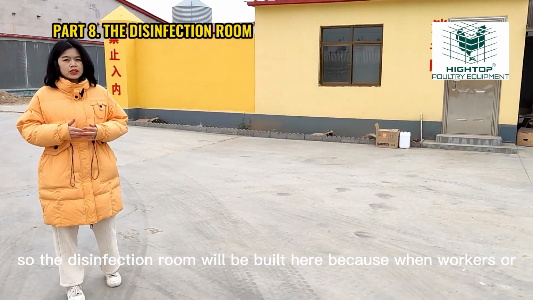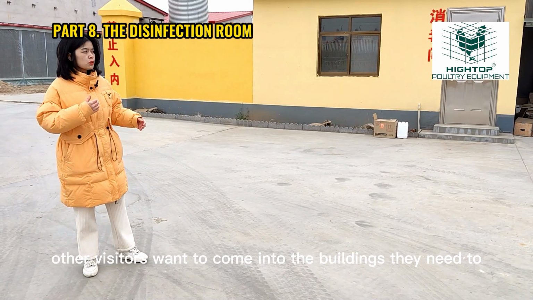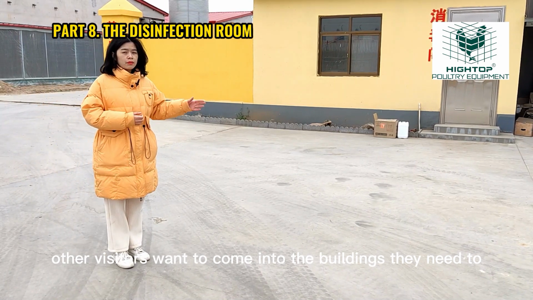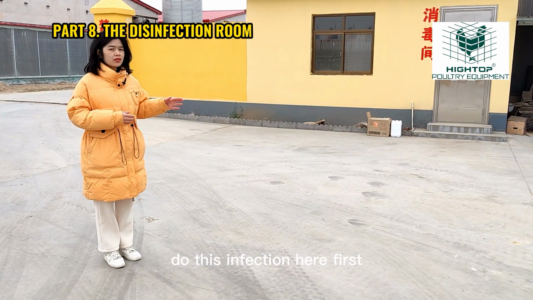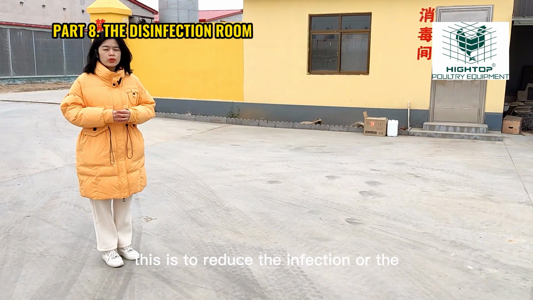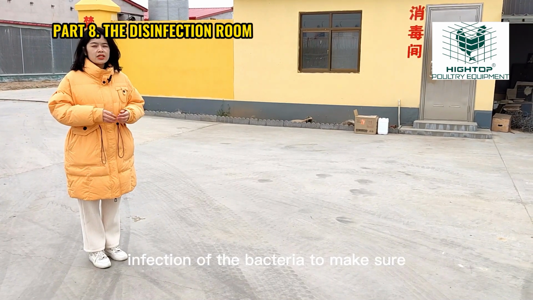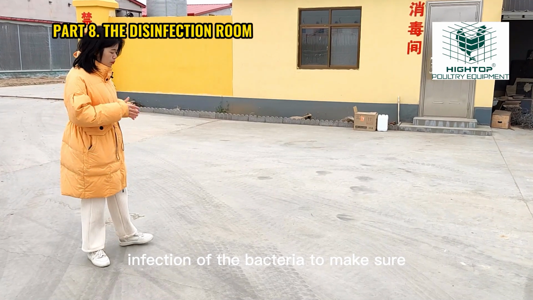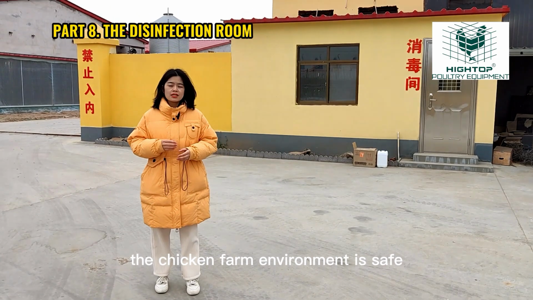Because when workers or other visitors want to come into the buildings, they need to do disinfection here first. This is to reduce the infection of bacteria, to make sure the chicken farm environment is safe.